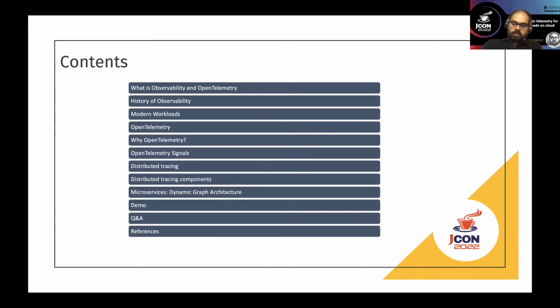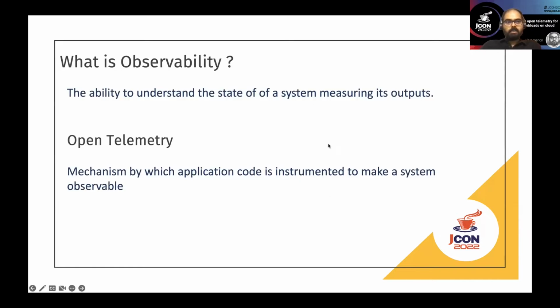Going forward, this session will be mostly about data collection, how the data is collected and how it is visualized onto a backend of your choice. I'll also talk about the dynamic graph architecture, how the microservices are related among themselves. Then, of course, we will have a small demo as well. So without wasting any time, I will start with the basic term, which is observability.